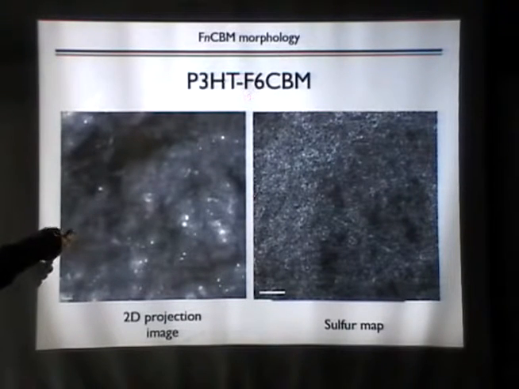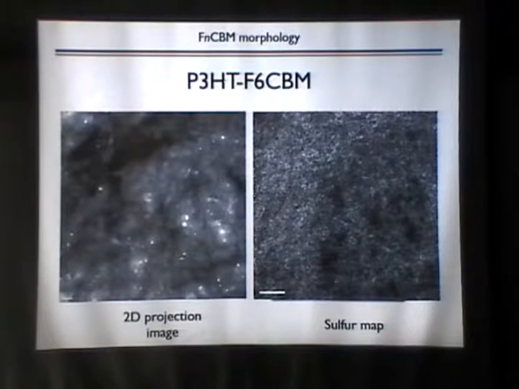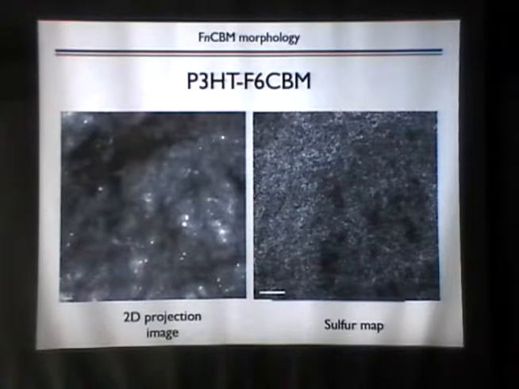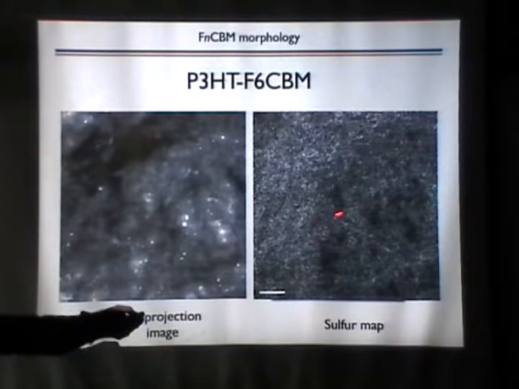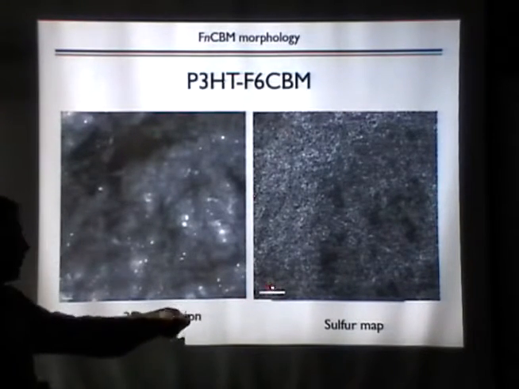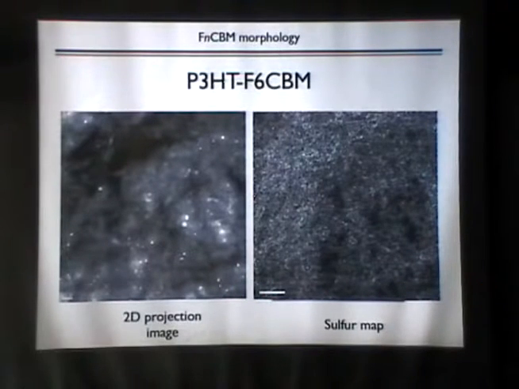So this is P3HT with the FCBM, the F6 CBM. And it was processed in the same way as PCBM would have been to create the nanofibers, but in this case, they're gone. And we can see in the sulfur map, so this is again a picture of where all the polymer should be, a little more uniform distribution than in the case of the PCBM. So this is saying perhaps we don't have those nice clean domains of polymer nanofiber and then amorphous domain of the acceptor, that maybe the mixing is again a little more intimate. What's the scale bar? I'm sorry, this is 0.2 microns here is the scale bar. So this is about 2.5 microns on a side.